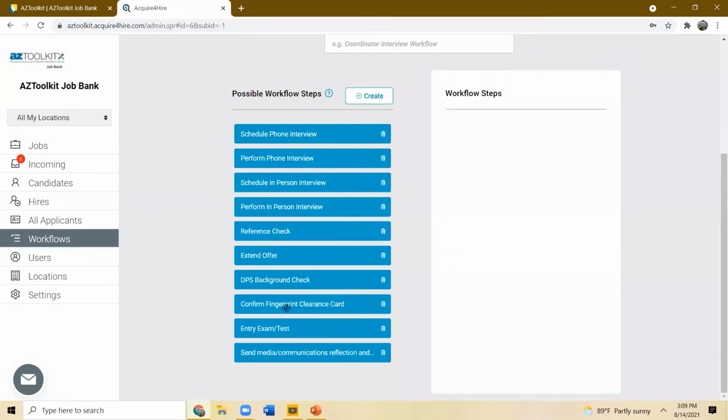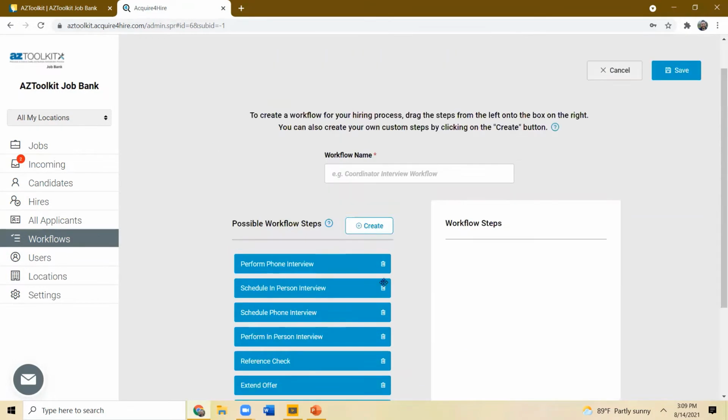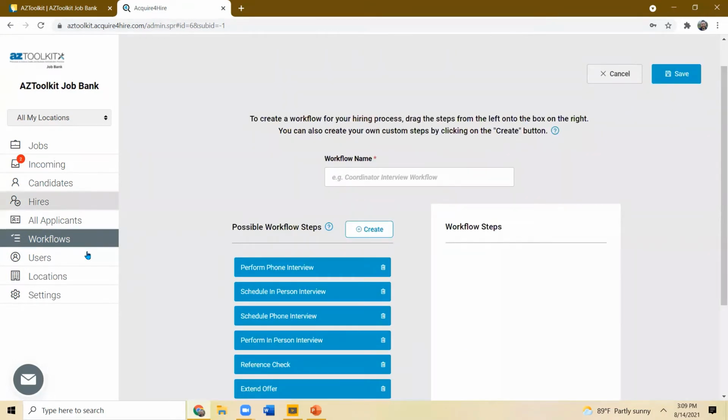And you can create new workflows by adding new text here by clicking Create. And then when you're ready, you move those workflow steps over to show which you're able to move them up and down to show which ones you'd like to happen first, all the way through the end of the workflow. And then you save your process.